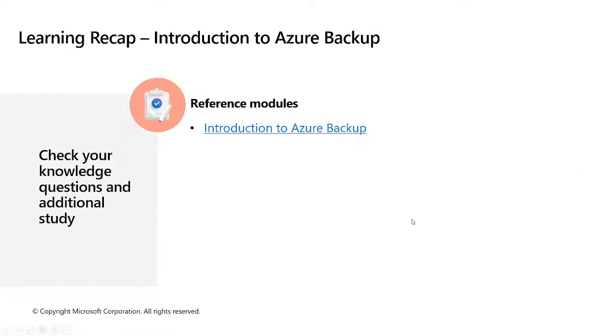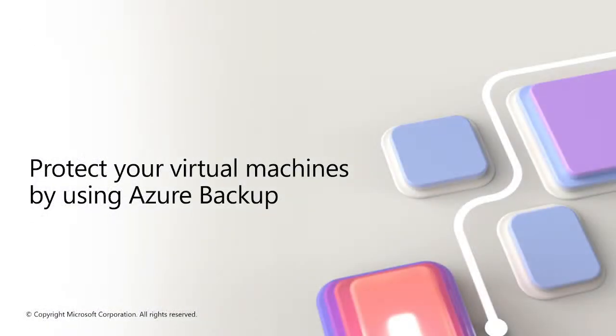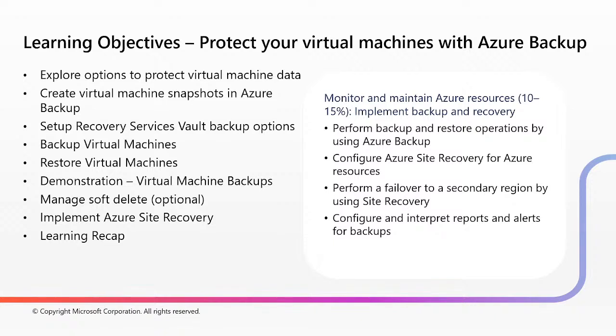So let's continue to protection of the virtual machines. What we looked at the other time was storage account, where we're able to create a recovery vault, and add that particular file share within that storage account to that particular recovery vault, so that a clone of it or a snapshot of it is actually created for business continuity purpose.